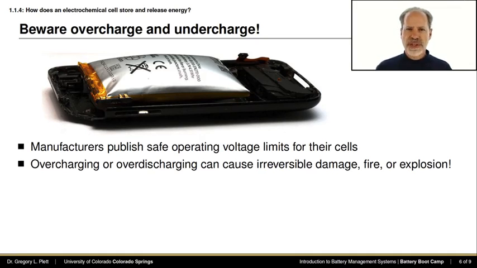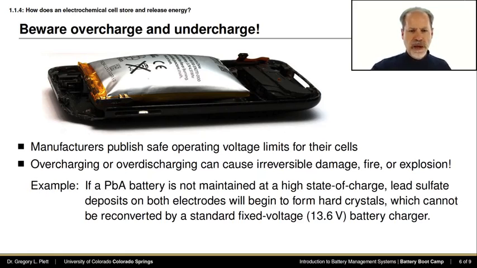The ionic resistance of the electrolyte is increased because there's less functional electrolyte present. The gases that are produced are often flammable and can cause fires and explosions. And so you must be really careful when charging a lithium-ion battery cell to ensure that you do so safely. And there are also voltage limits for how much we are permitted to discharge a battery cell, but the risks associated with over-discharge are often much less serious than the risks associated with overcharge. And so they are not safety risks as much as they are lifetime risks.